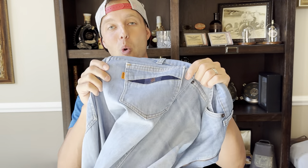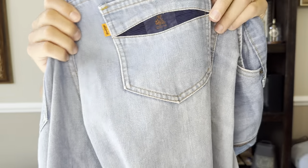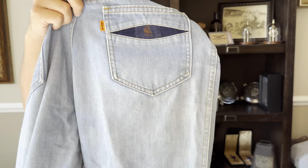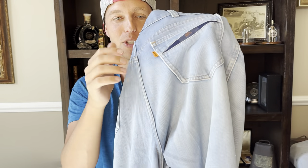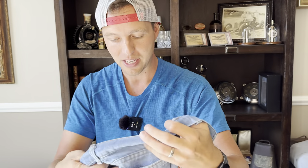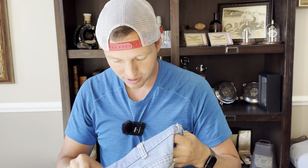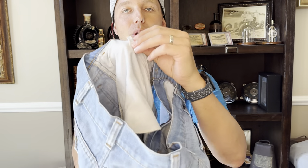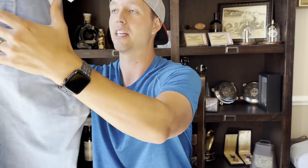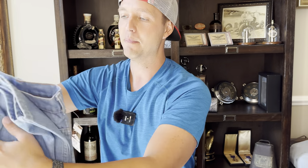Something else I've never found before — orange tab Levi's Prospector. I've never seen that in my life. Anything vintage Levi's, especially with the orange tab, is good. I looked inside to make sure they didn't have a newer tag — they don't, just the old tag way down inside. I don't even know what the comps were but I just know orange tab Levi's with that unique Prospector shirt — I'm snagging them. They were $7.99; whatever they go for, I'm cool with it.